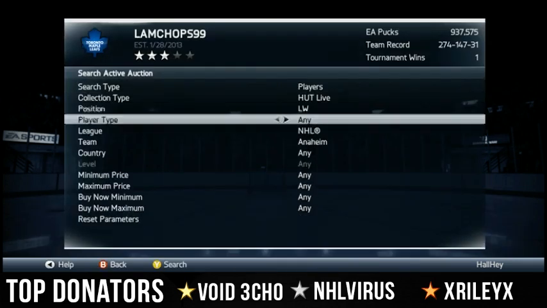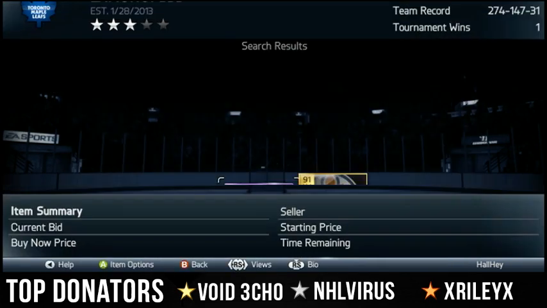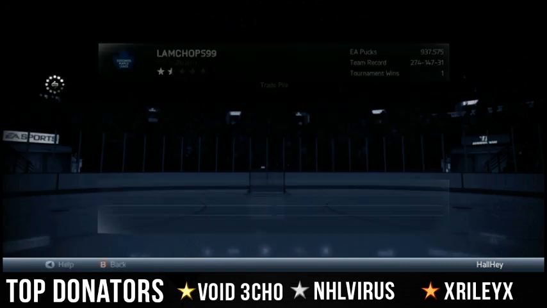That doesn't help at all. It does not help that there's no buy now price. Perry, 199. All right, only goes for 200K. So Parise's worth a bit more. So I'll go to the trade pile here.